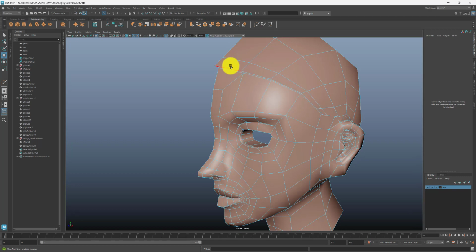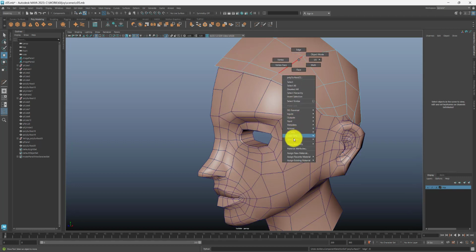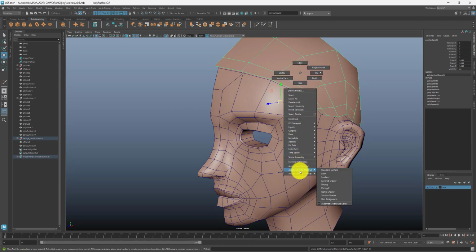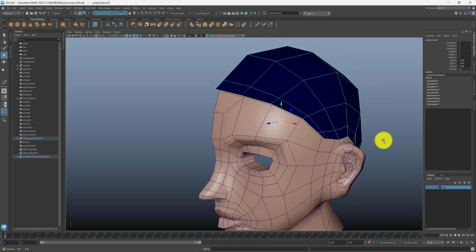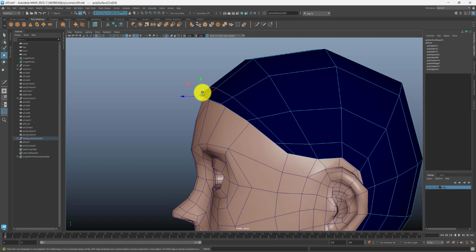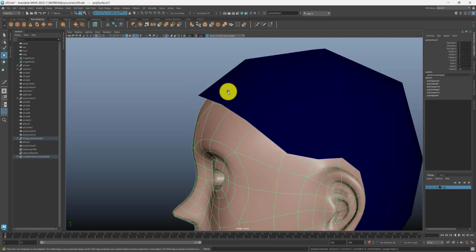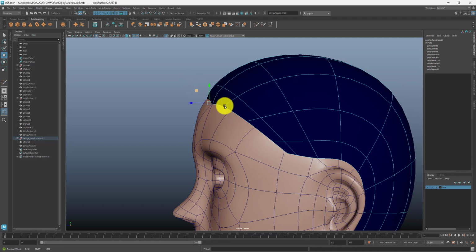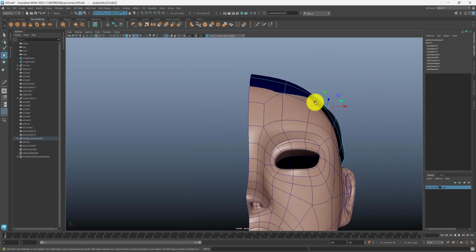Then, like always, I'm just gonna assign. Oops. I'm just gonna go back to object mode first. Then assign existing material Lambert 3. Then it's your job to actually plant this in. I press 3 here. I press 3 here. I know, right? So I'm just gonna bring this inward. Bring this inward.